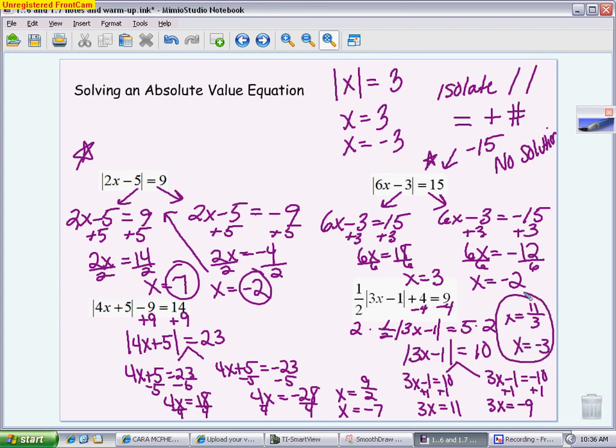And again, like all of these that we did, you can take those answers, plug them back in to the original equation that was presented, and make sure it makes a true statement. You can even use your calculator and the absolute value button that I showed you. So that's an introduction to absolute value, what it means, both in words and visually, and then how to solve it. Tomorrow what we'll get into is how we deal with absolute values when they're mixed with inequalities, which becomes a little more complicated.